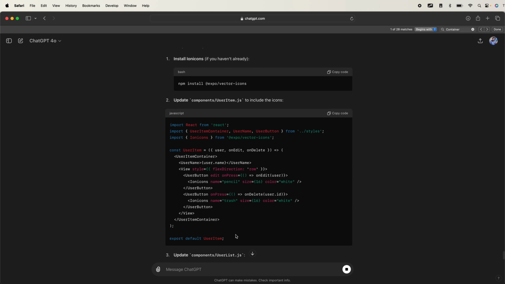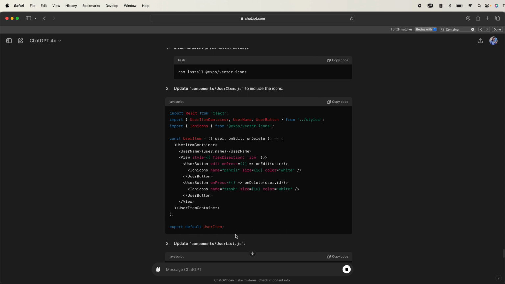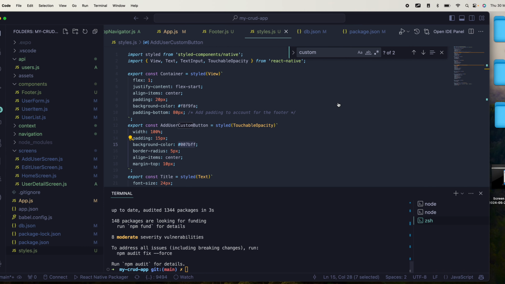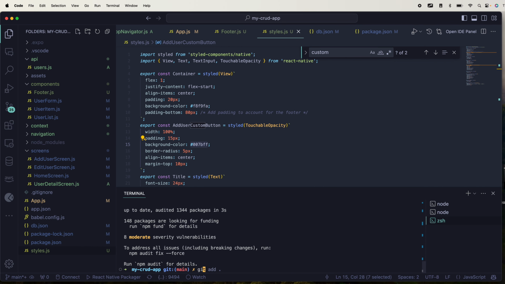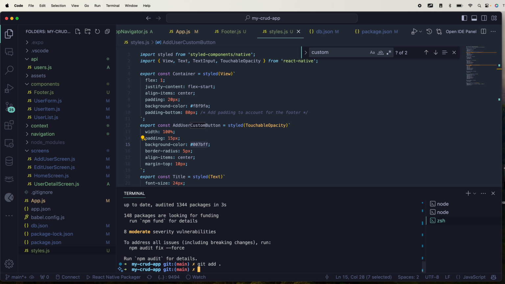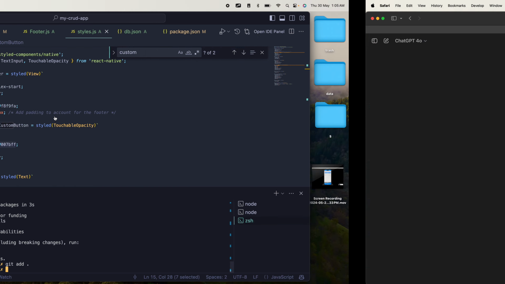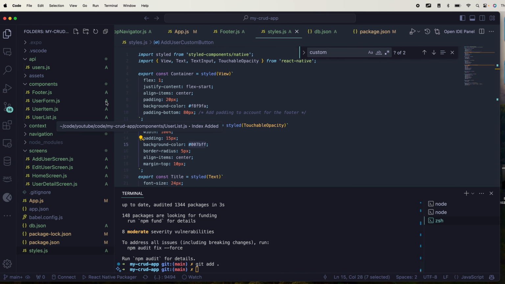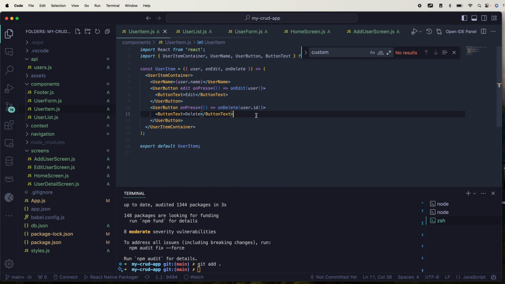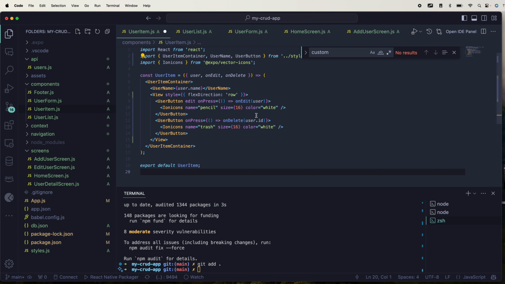Okay, I'll go back into my user item .js and I'll do one more thing. I'll say git add all, because we did really very nice thing. So user item, command all, command V. Yeah, we're good, I guess. Only view is there, the rest of pencil is there already.